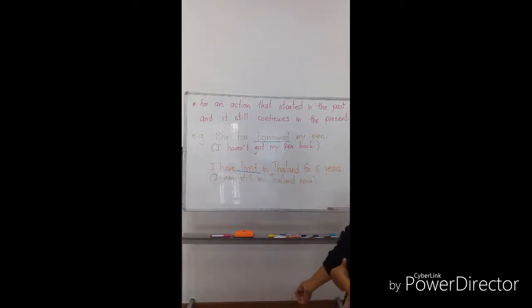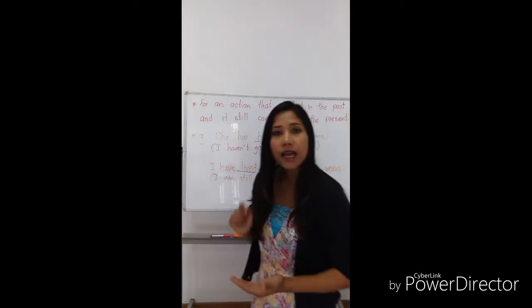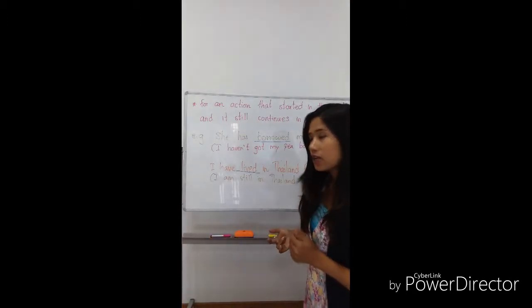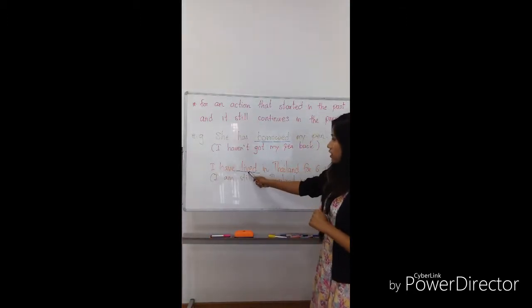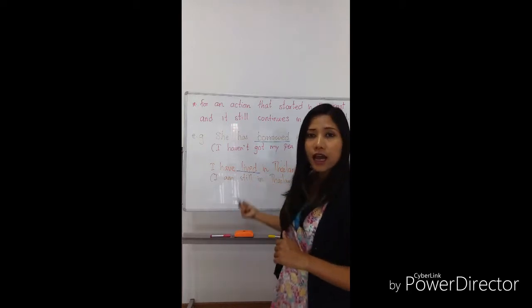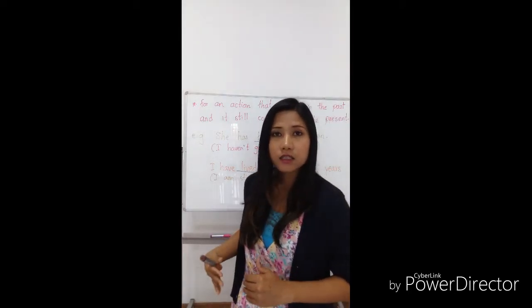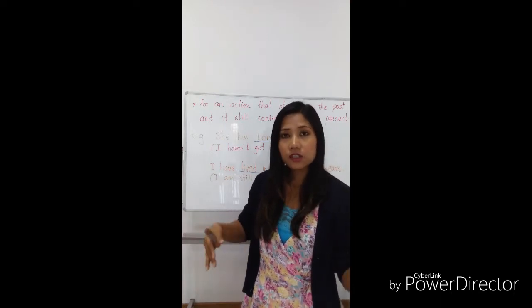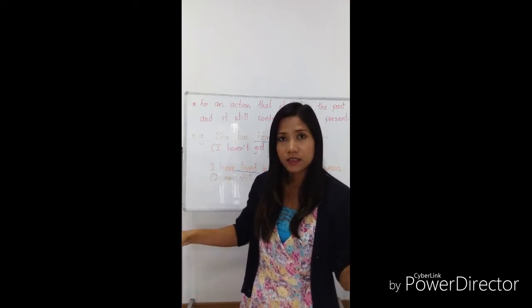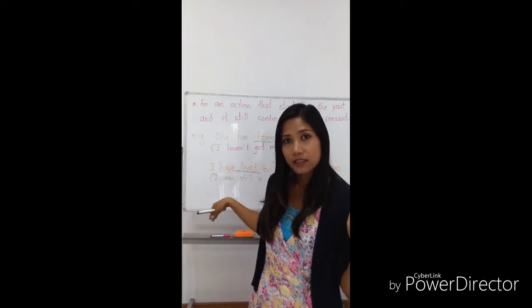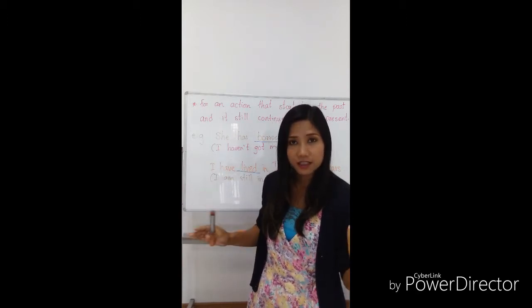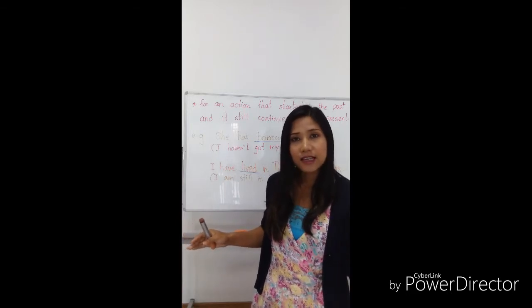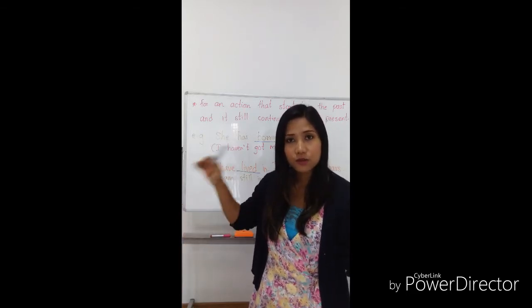I have lived in Thailand for 6 years. What is the action? Here's the action. Lived. The action living started 6 years ago and it still continues in the present. I'm still in Thailand. I have lived in Thailand for 6 years, but I'm still in Thailand. So the action living started in the past and it still continues right now.